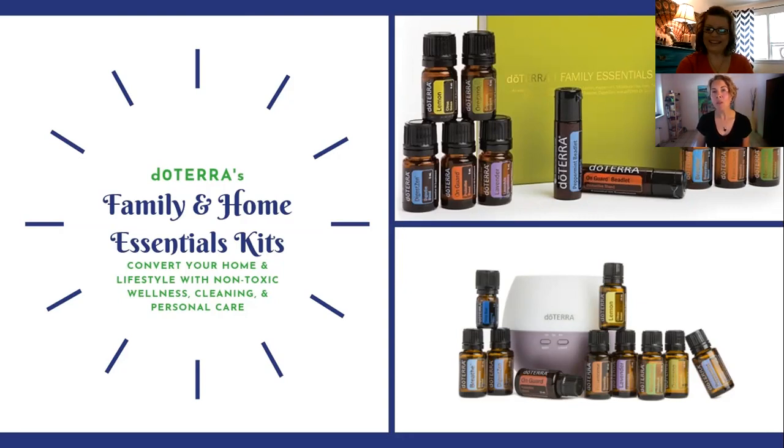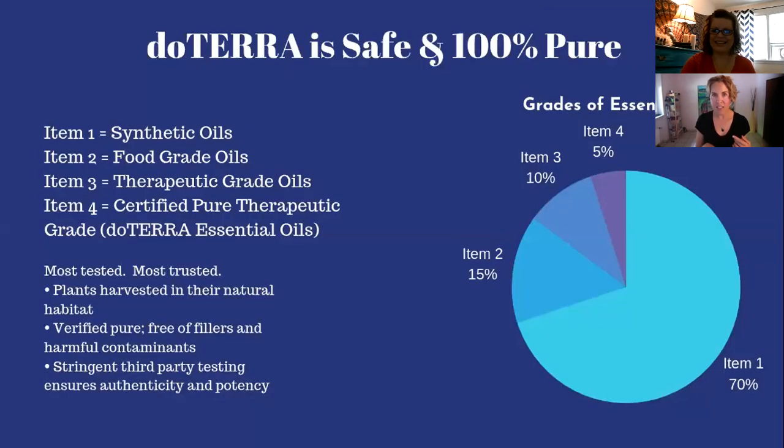But there are many, many reference books out there that can help you really learn more about your essential oils and learn more about how to use them. And you can look up a condition and find out what oils can help. You can also look up the specific oils and find out what they're good for. So again, just remember, all you need is a book and a box to get started. So go ahead and move to the next slide, Christy.